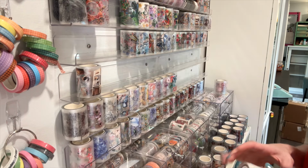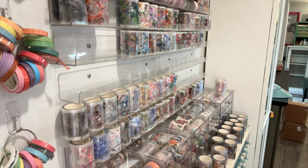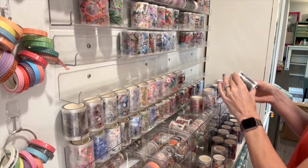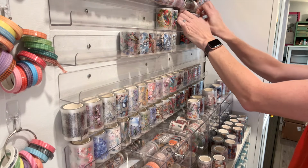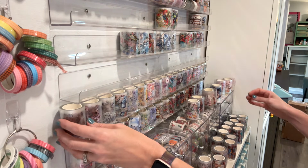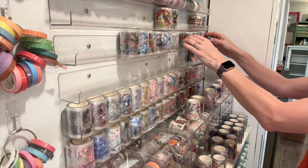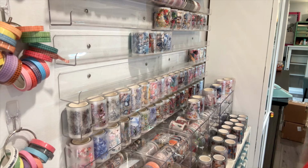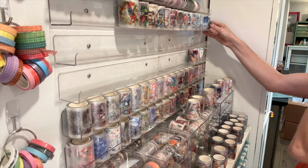I have been a RongRong affiliate for a while now, and that means I have a ton of RongRong PET tape. And this was probably the hardest one, you guys. I didn't really let go of RongRong PET tape. It's just amazing. The stickers are pre-cut, which, in case you missed it, I now feel very passionate about. I've got to have the pre-cut stickers. It just works really well. It's a great quality. They're beautiful illustrations, beautiful graphics on these tapes, and I really, really like them. So of all the PET tapes, of all the washi tapes, these were probably the ones I kept the most of, but I did reorganize them.